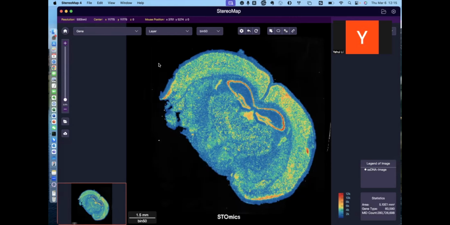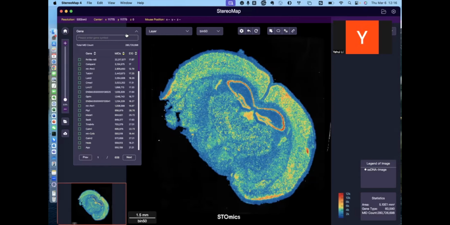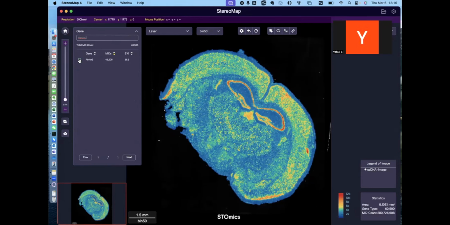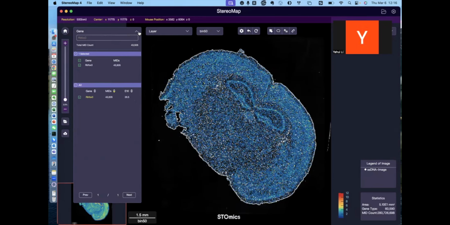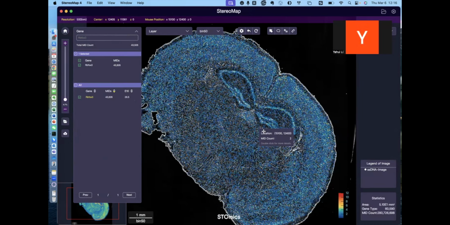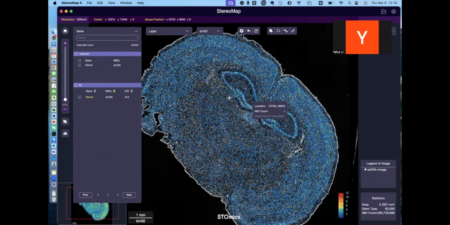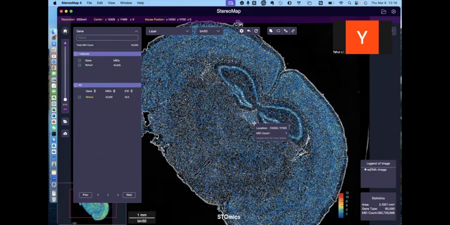Now let's start by checking the first marker, which is a common neuronal marker called NeuN, or RBFOX3. Let's search for it in the gene selection box. Now we can see the distribution of RBFOX3 seems pretty widely expressed in the whole brain.